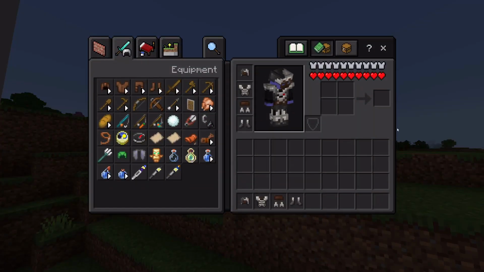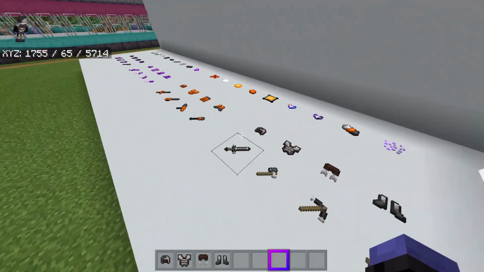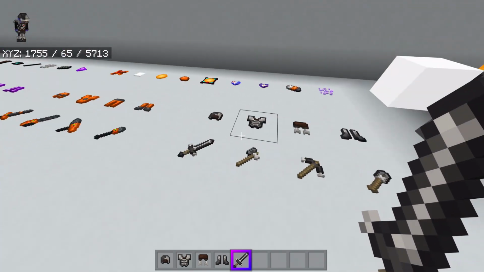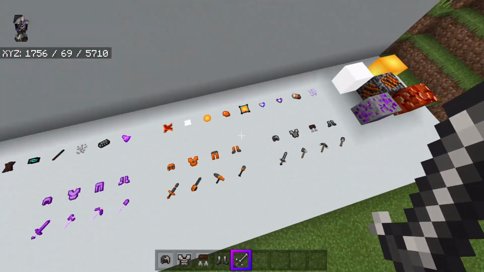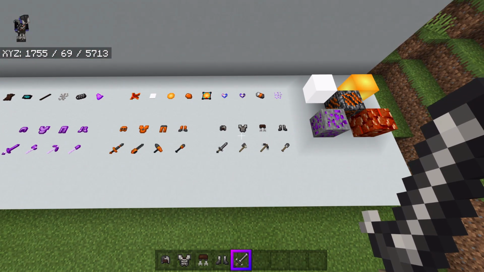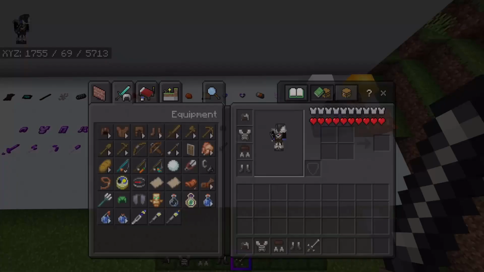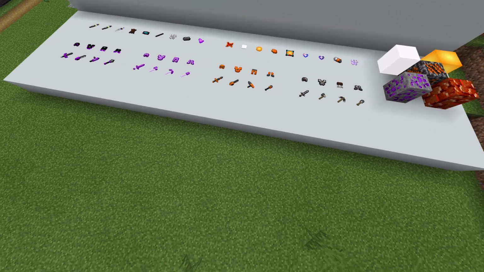But yeah, it's pretty cool looking. I'm pretty happy with how the textures look. I put a lot of effort into these textures, probably more than any of the other textures. The sword does 9 damage. These all do a little bit more than, I think, just like 1 level up from the netherite gear. It's sort of like your step from, say, iron to diamond is from netherite to Bone Crusher.